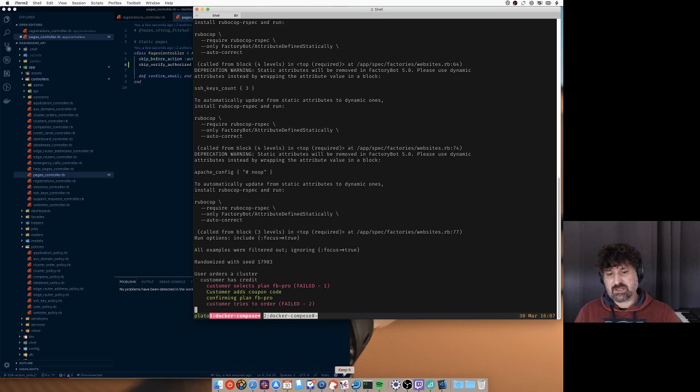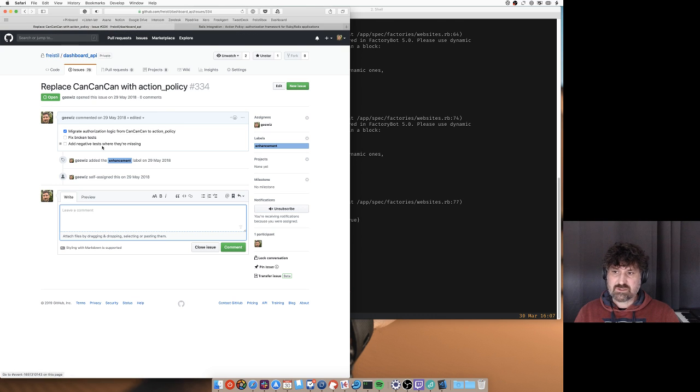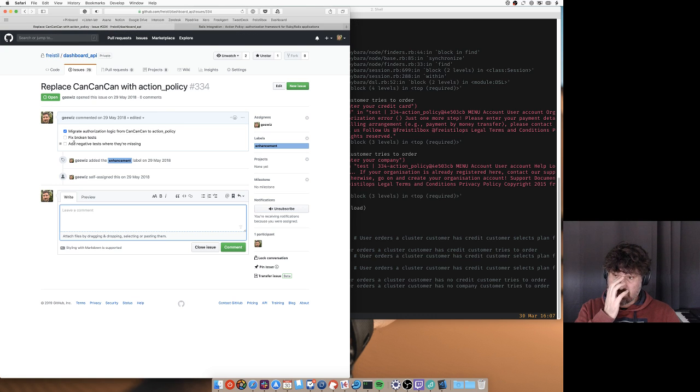But I've actually added another task in the issue, because I noticed that the test suite is missing a few negative tests. So to check that if someone is not authorized, they should not be able to do something. And I think there are several places where I don't test that.